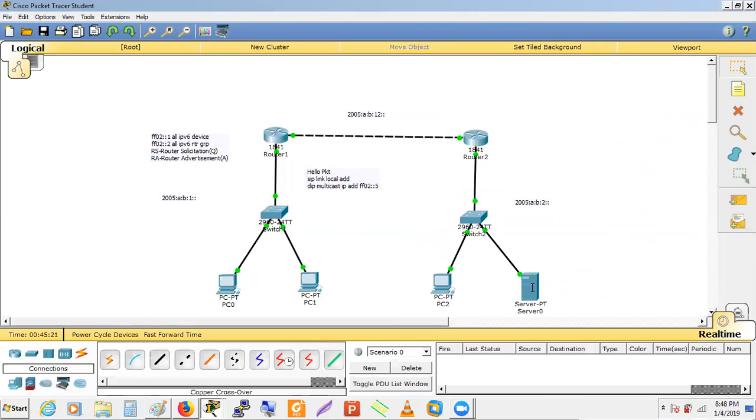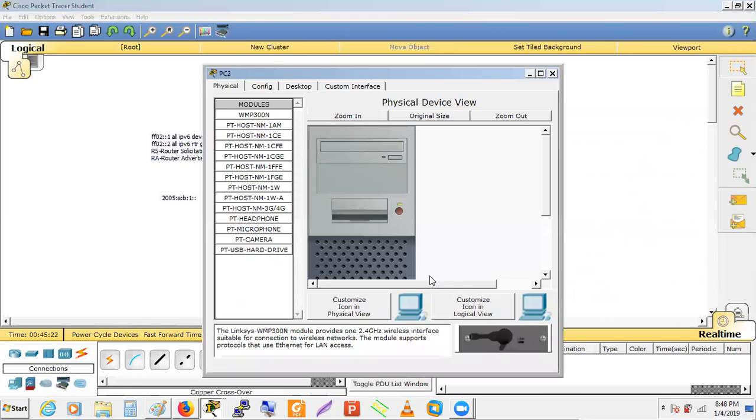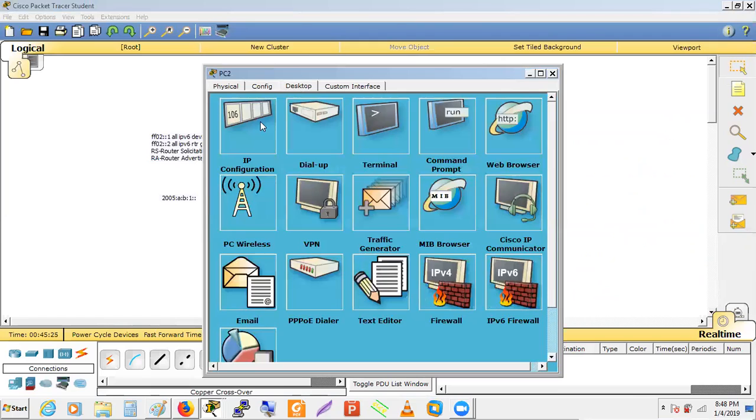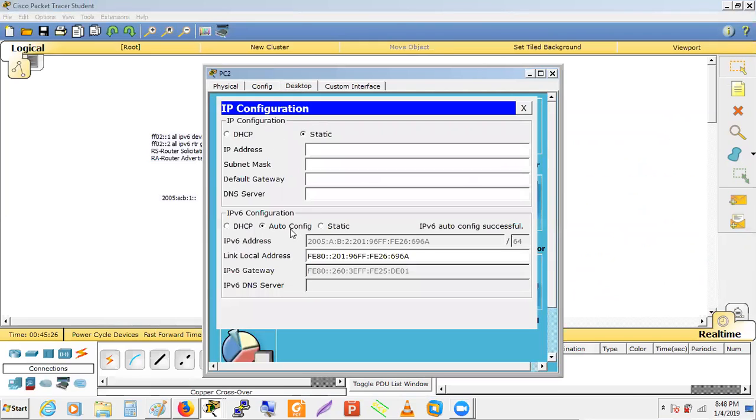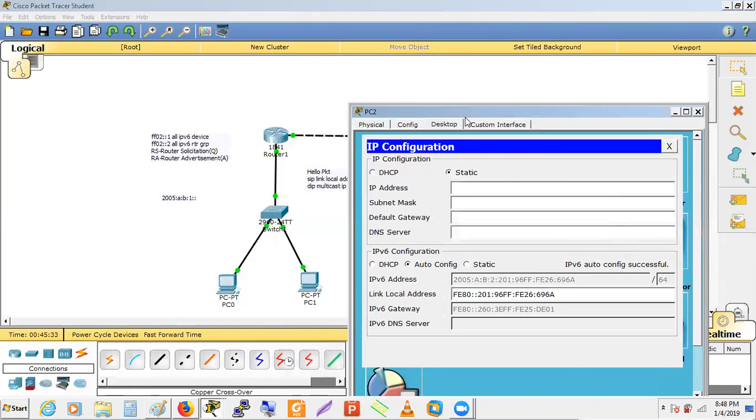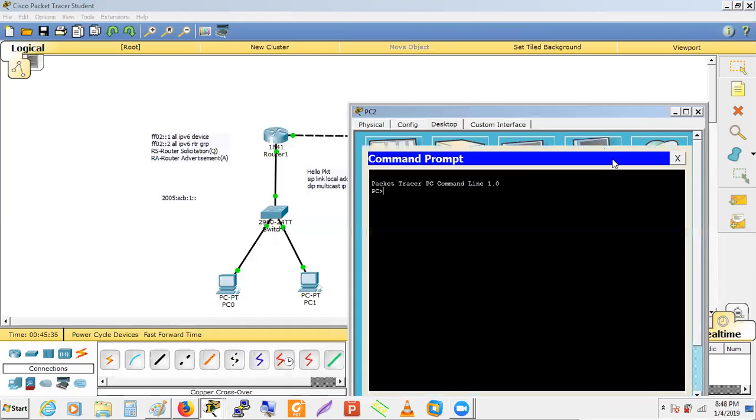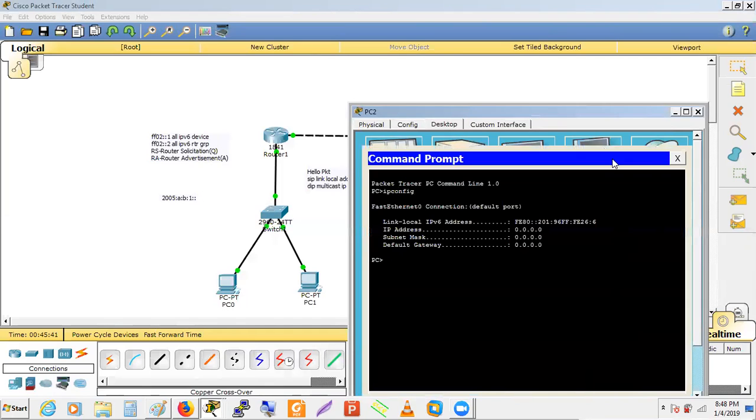Let me check the end-to-end connectivity. I'm going to give the IP address on PC2 now. Let's take auto configuration. I'll take this address from the command prompt. ipconfig gives us the IPv6 address. Is there any command for that?